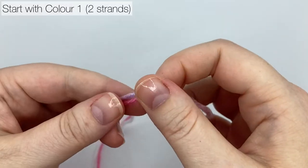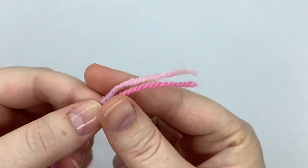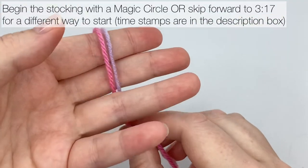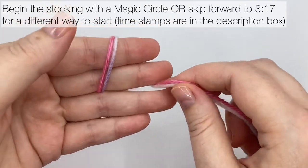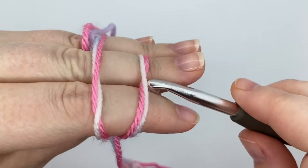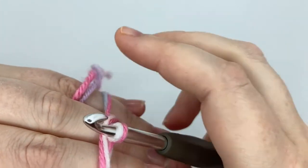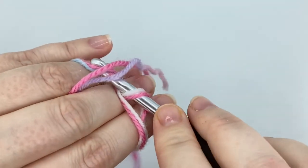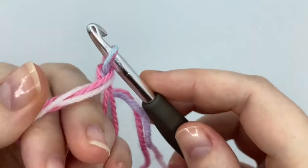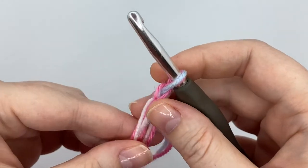Start with the two strands of yarn we're calling colour one. Line up the tails. When you work with two strands of yarn like this, don't worry if they twirl around each other a bit — you don't need to keep them perfectly straight, and that adds to the lovely random effect. You have a choice for how you begin the stocking: you can either make a magic circle. I've put a link to my magic circle video on the screen, but unless you're fairly confident, I don't think this is the pattern to start learning magic circles on, as holding two strands while learning a magic circle could result in a really unmagical knot.